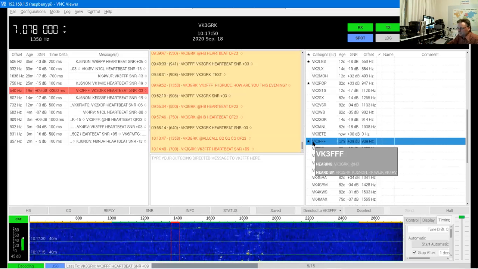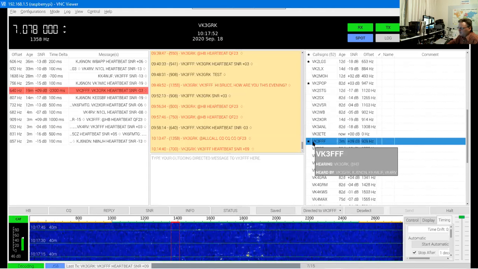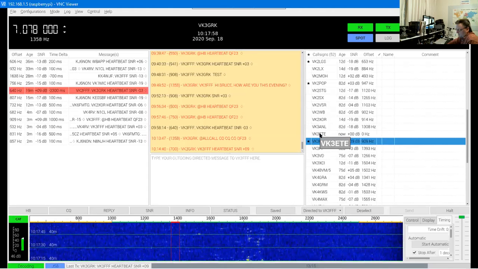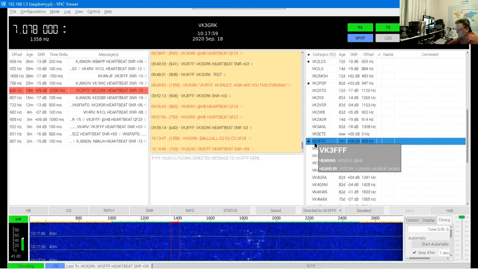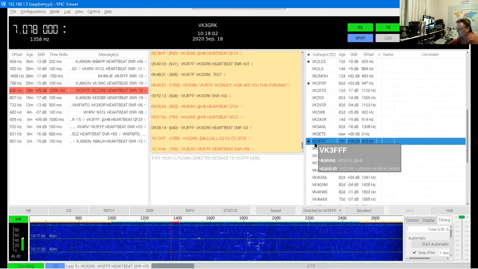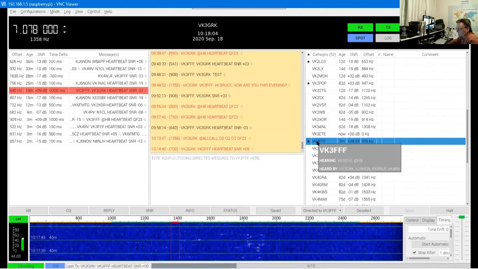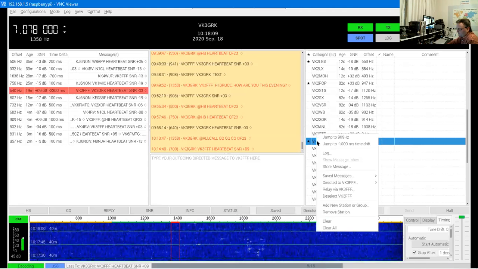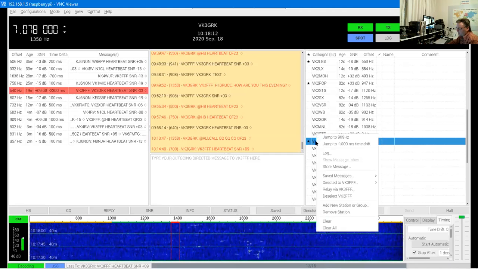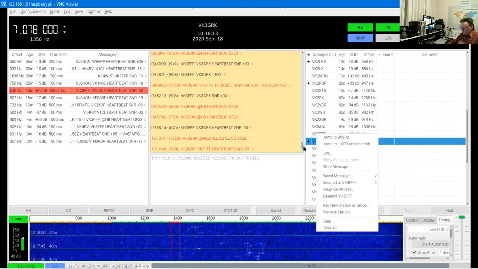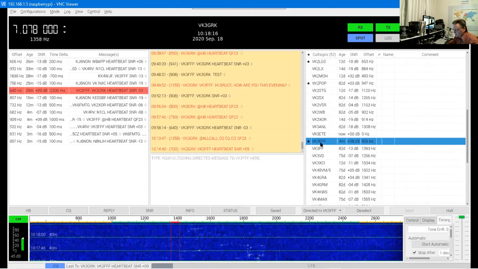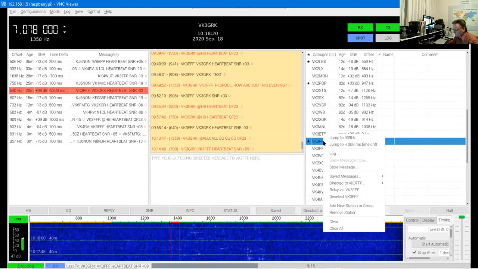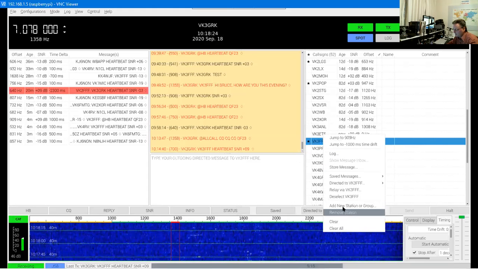And in that particular spot, there's two other symbols that'll come up as well. There's one that looks like an old telephone, which basically means somebody's put out a CQ call in about the last 10 minutes. And if it shows a flag, it means that you've got a message waiting at that particular station. Yes.